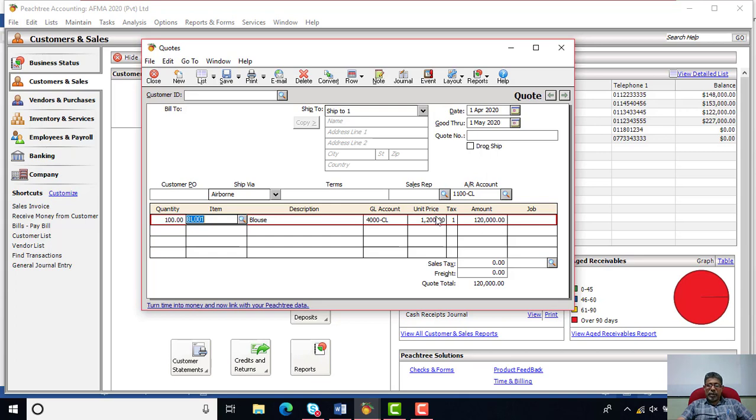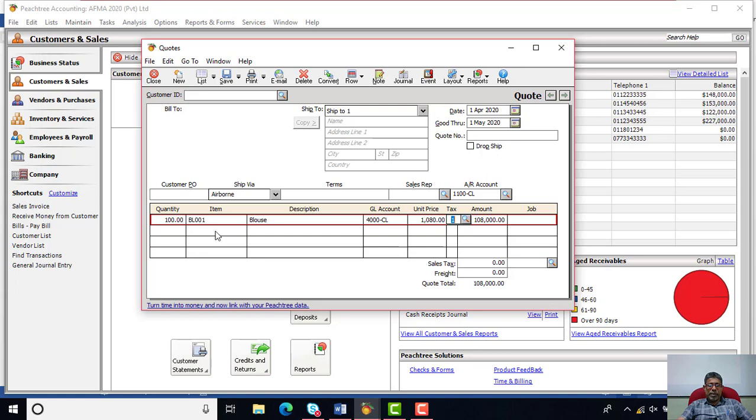But you know, we have several prices for the same product. Now if you click the Unit Price command and go to the drop down, you can see both prices, normal as well as the special price. If you are giving this particular item at a special price to the customer, then we have to select this second option, whereby the value changes now, right? And this is a tax code, whether it is taxable or tax exempted. So depending on that, you can select whether it is a taxable item or a tax exempted item for the system, right?